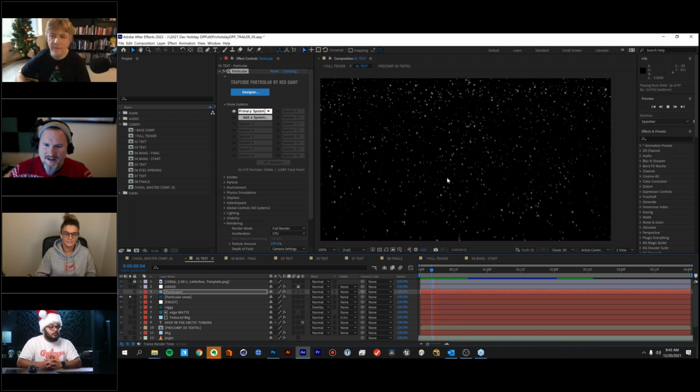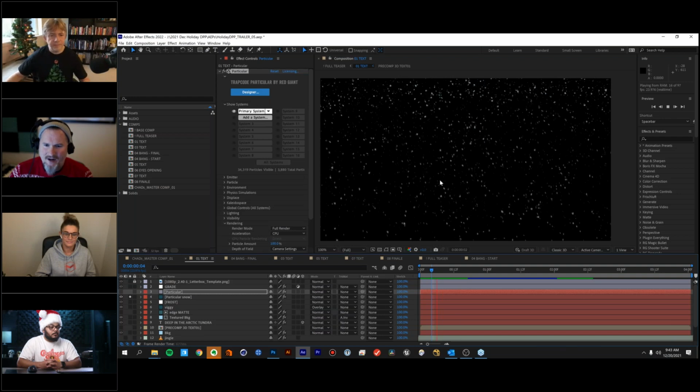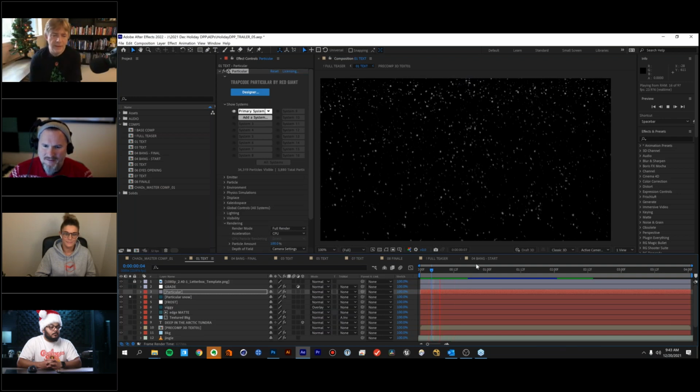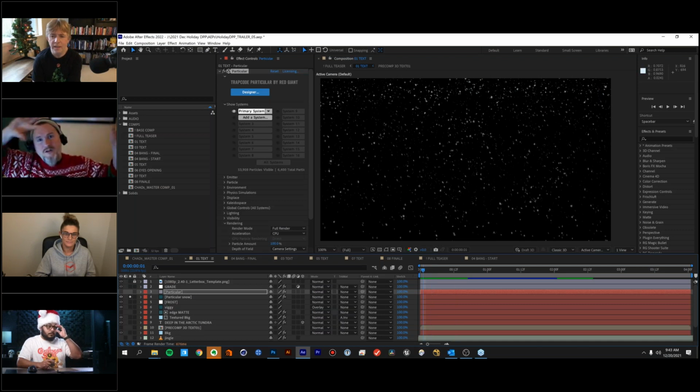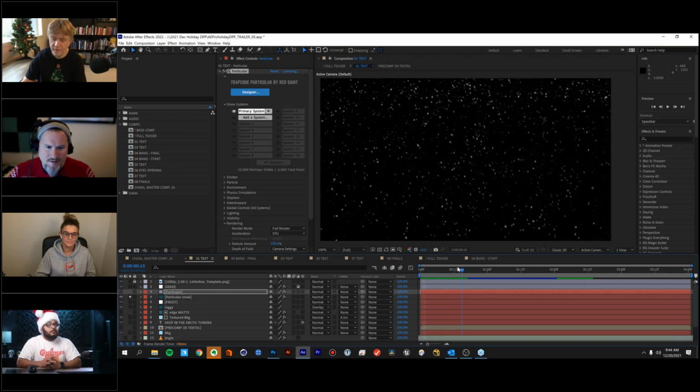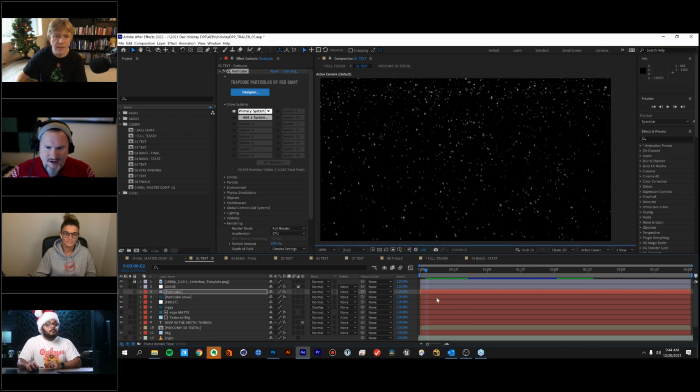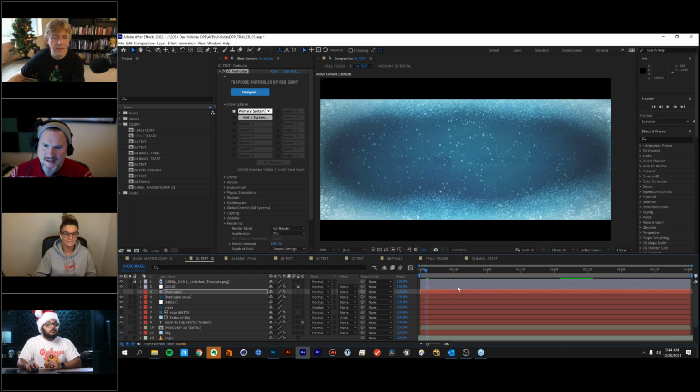You can see I have multiple layers. Some of it is falling straight down in the background, so there's a lot of variation, and some of it is more wind blown, which again creates more variety in the texture of what we're looking at. I just really love this. If we go back to our full thing, you can see the difference the snow makes in the final composition. It adds all this texture to the whole thing.